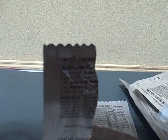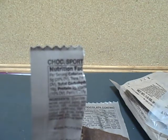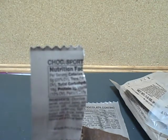One time I was opening up one of my MREs, and I found a pack of M&Ms that had something about one of the Olympics that was several years before on it, and I was like, oh man, these are old. But you ate them anyway.